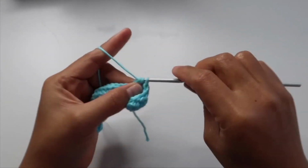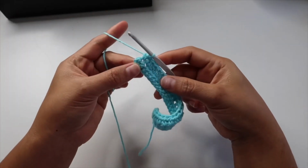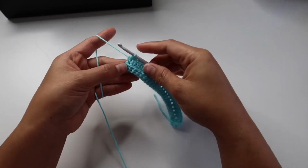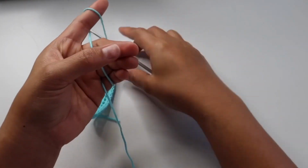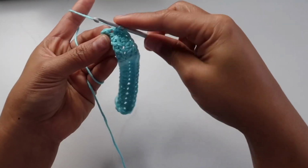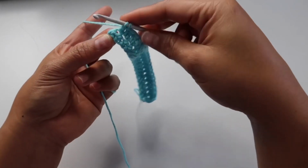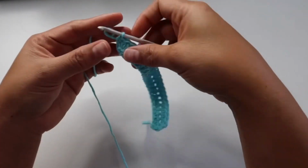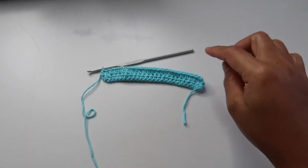And I will come back once I'm in the very last stitch. So I'm here in the very last stitch, and I did my half double crochet all the way in row number 2. Now, because we don't want an uneven edge or an angle, on this project I'm going to add another half double crochet here in the very last stitch. Put it there and voila. So all in all, the total now is 25 half double crochet.